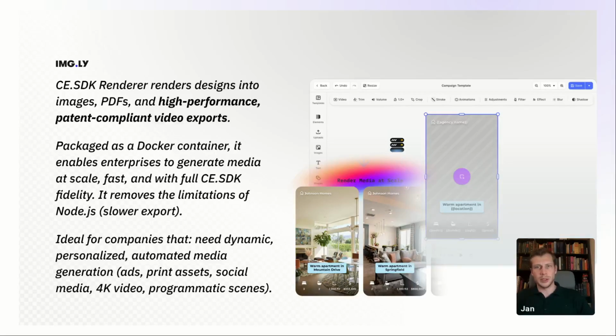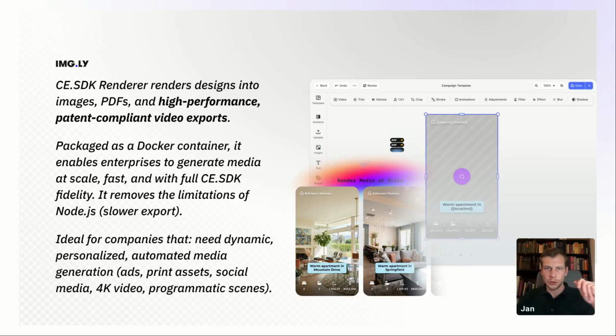Anyone who's been interested in using CSDK to render videos knows that this is a client-side feature only currently, unless you are willing to engage in some very complex workarounds. But now you do get a Docker container, which enables you to generate any type of media that you're used to generating on the client with CSDK with full fidelity now on the server.